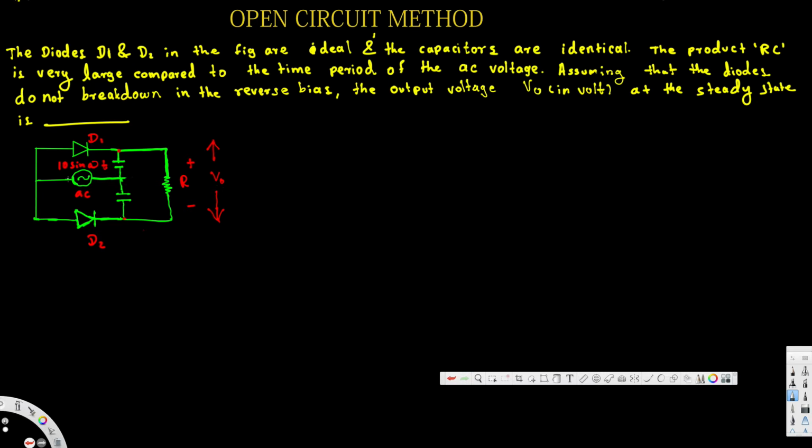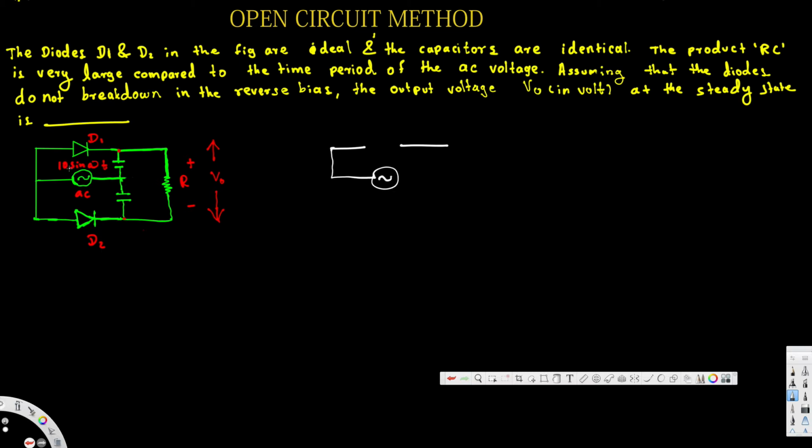And whenever we have a sinusoidal or AC voltage, it's always better to do the open circuit method. If it's DC voltage, it's better to do the short circuit method, okay? So this is one thing we have to remember. And in the open circuit method, what we do is we remove the diode and replace it with an open circuit. So here we are going to have an open circuit, and also we are going to have the sinusoidal, or we can say AC voltage.